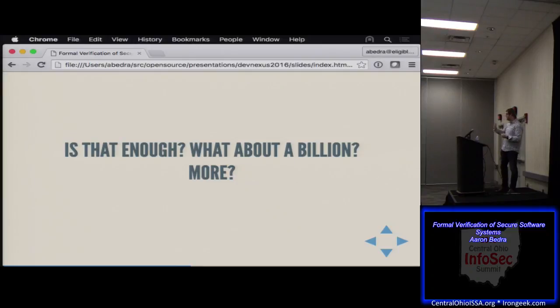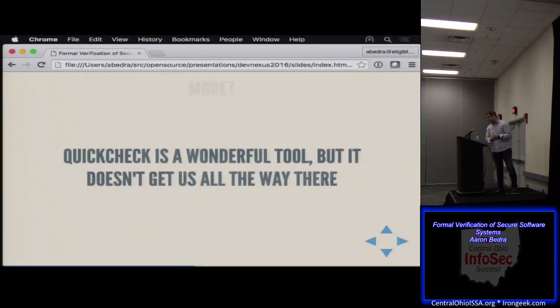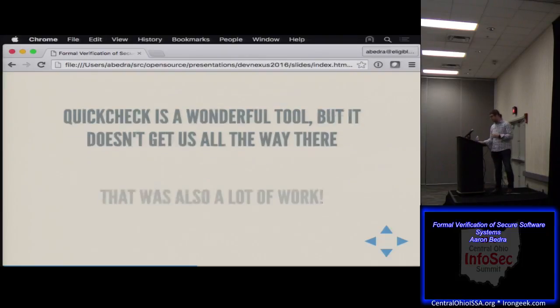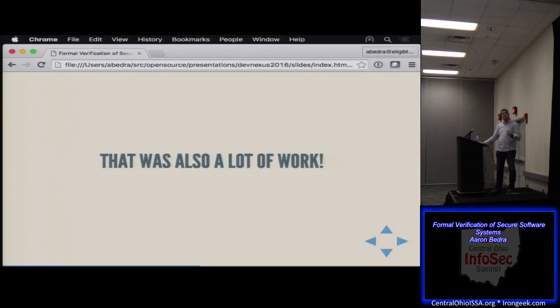So we've been able to verify things and build confidence, but QuickCheck doesn't actually get us all the way to satisfying, right? It says, oh yeah, I can be super confident this works. It's way better than a single unit test. But I'm not actually confident that it's really, really accurate yet. Also, there was a whole lot of work, right? We did a whole bunch of work for really not much reward. We found a bug in C that we probably could have spotted just by looking at it.